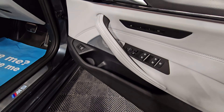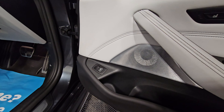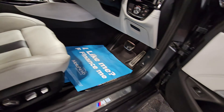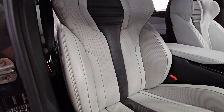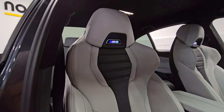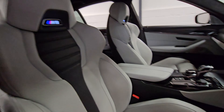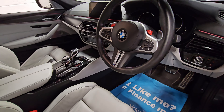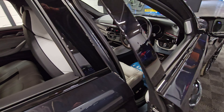Looking at the driver's side door, the door card is all in good condition. We've got the window and mirror controls with memory and massage function, and the boot release just down there. The driver's seat is still in excellent condition — the bolsters where you'd expect the most wear are presented really well — with the M5 logo illuminated in the headrest. The steering wheel is also in excellent condition, and it does have the soft close door function.